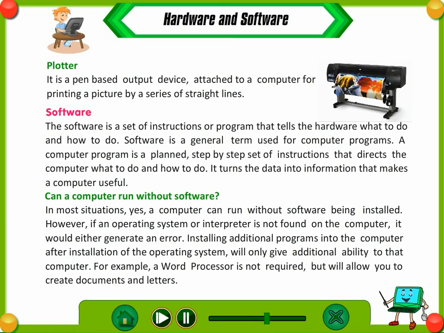Can a computer run without software? In most situations, yes. A computer can run without software being installed. However, if an operating system or interpreter is not found on the computer, it would generate an error. Installing additional programs after installation of the operating system will only give additional ability to that computer. For example, a word processor is not required but will allow you to create documents and letters.